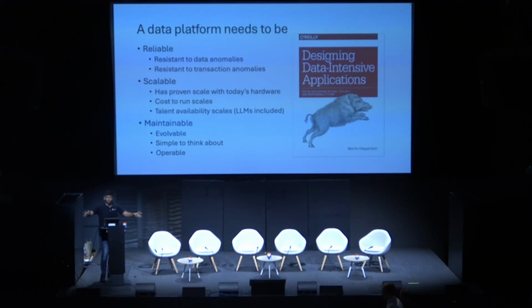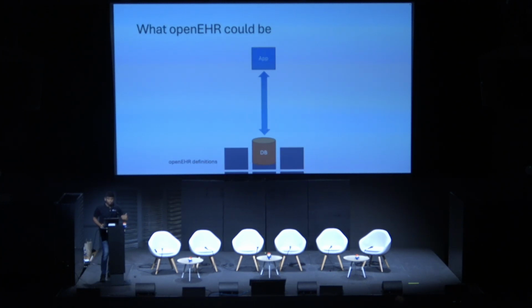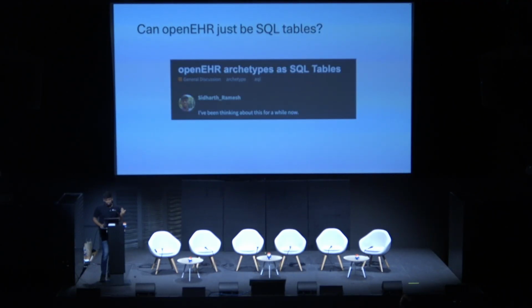Even if you're not building for healthcare at all, you should be reliable, scalable, and maintainable, right? So the question I'm trying to ask here is: this is openEHR 20 years ago, the only model that was available. But with new database technology, can we move all of the different definitions that openEHR has, the idea of openEHR, into the database? So can openEHR just be SQL tables? That's basically what I asked.